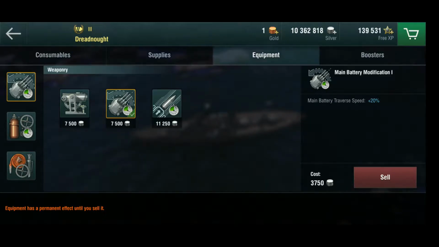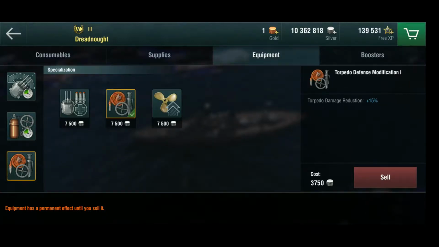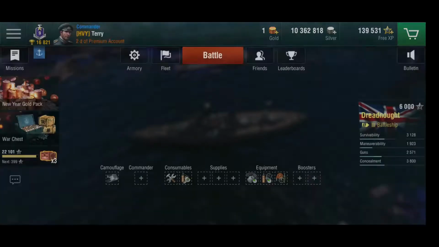Yes, I know. So we're going with the traverse speed here, not with the reload booster, just because I felt like I really need to get the main guns on target, and the other reload booster is expensive. It's like 11,000 silver. The other stuff is my regular battleship layout. I've got the fire flooding resistance, and I've got the torpedo defense mod. There's no purpose on getting the speed up or anything on these things.